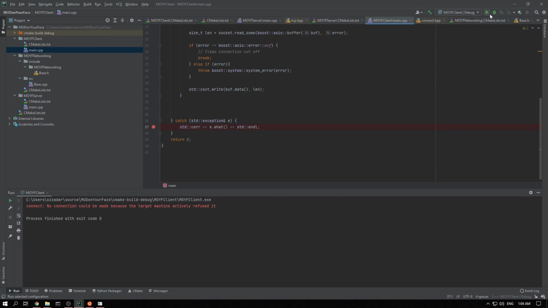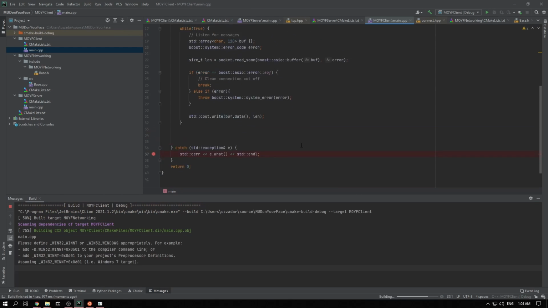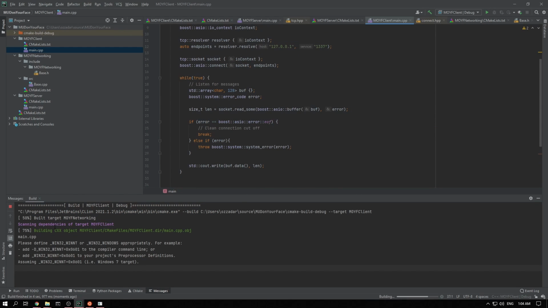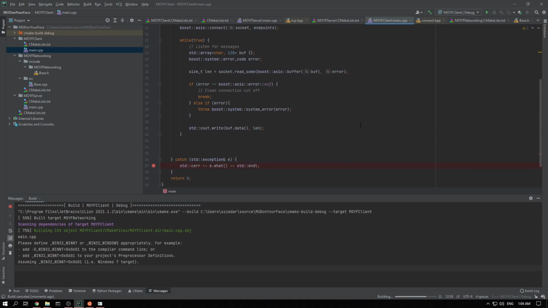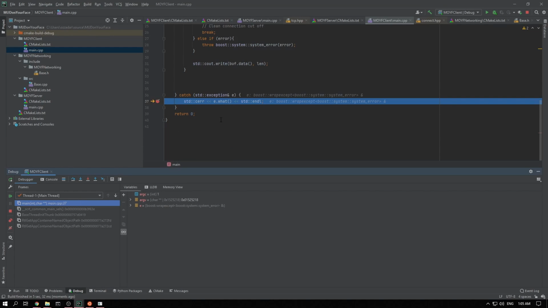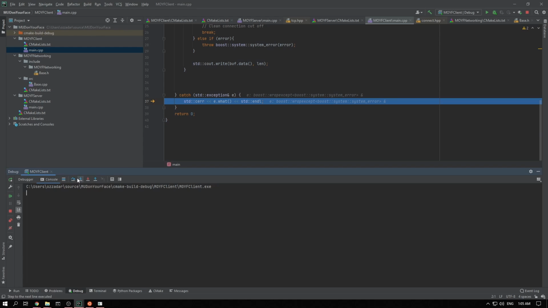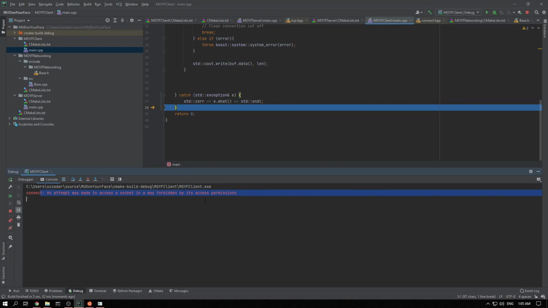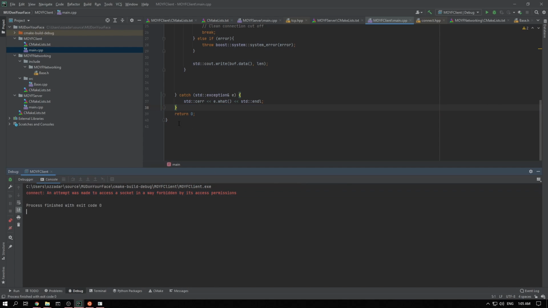I imagine that this is where it's going. Let's stop this. Turn this off here. Now I imagine that this is where it's going. Yeah, it goes straight to the catch block here, and that's where that gets printed. Right. So now let's make this a little bit more interesting.